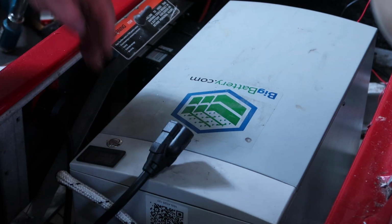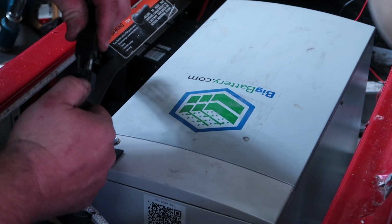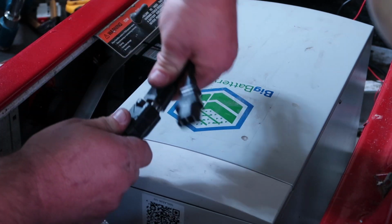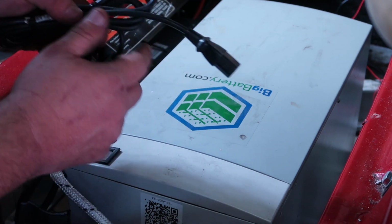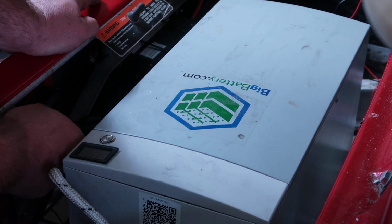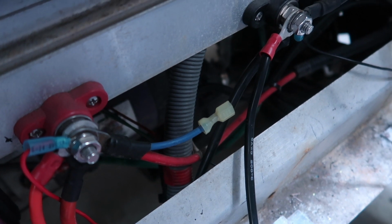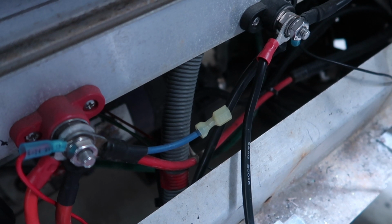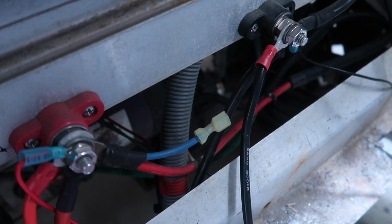Now once you have your charger mounted and receptacle mounted, obviously you can just plug in the power cord here. And I will say this is a very tight fit, so you don't have to worry about it coming loose. I'm gonna go ahead and plug in the input power for my charger. Now I can take these wires, put a wire tie on them, and keep them secure. These terminals right here are the 48 volt terminals. They have the input for the battery, the output for the charger, the input for the golf cart, and the input for the 48 to 12 volt converter.